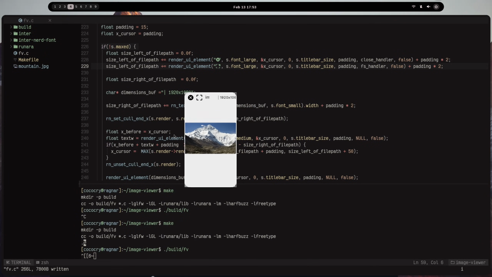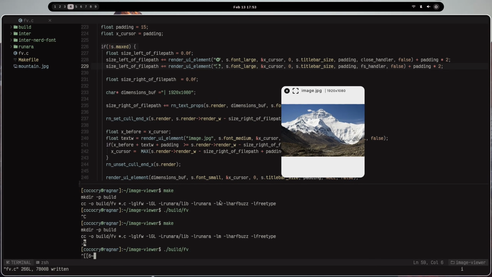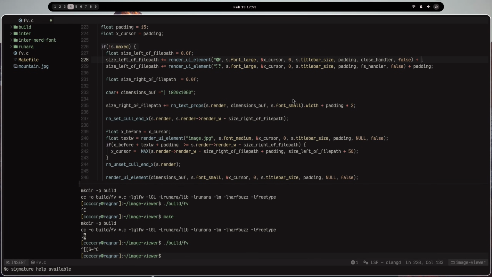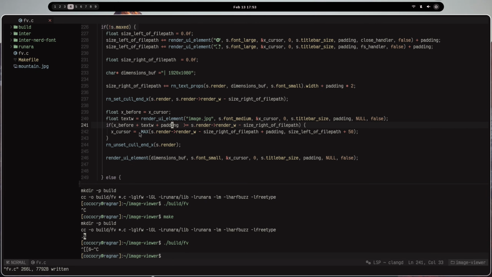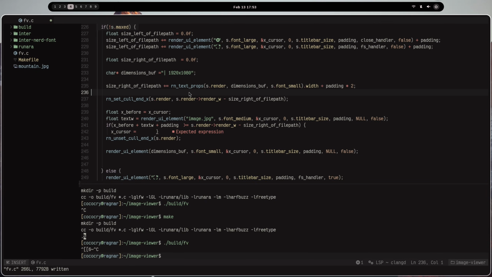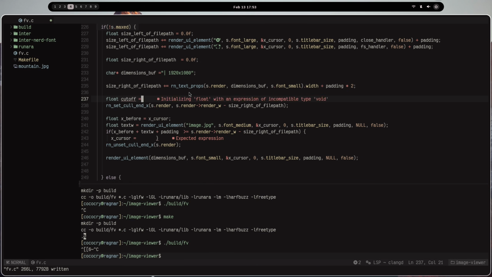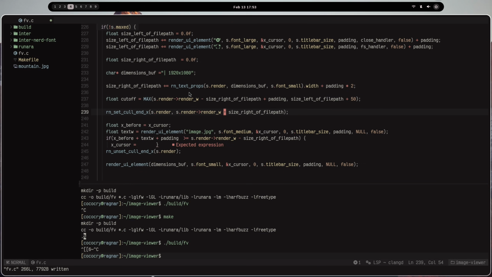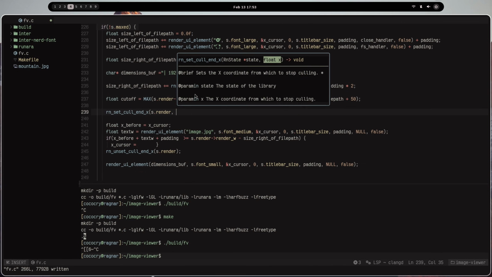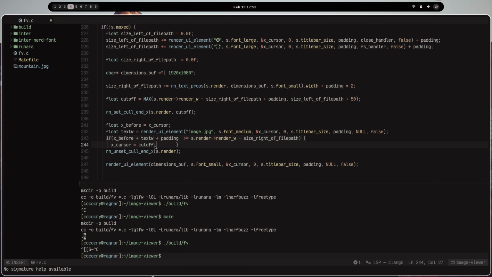Okay, interesting. Because I think we definitely have to do one padding, but then this basically should be the cutoff position. So float cutoff is equal to that, and then we say cutoff, and we say it's equal to cutoff.